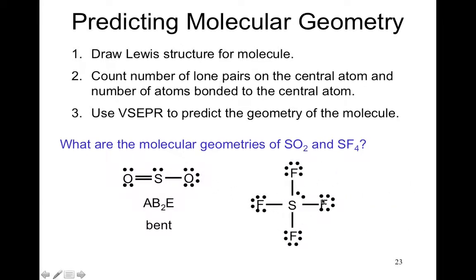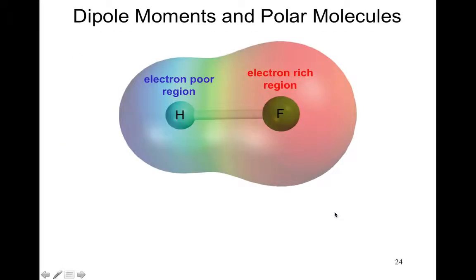Now, sulfur tetrafluoride here, we've got sulfur with 2, 4, 6, 8, and then the lone pair 10. And so that lone pair is going to distort these a little bit. And so you'd have to say that's AB4E. And then you could look at the chart or memorize them and say, well, that's a distorted tetrahedron, where we push those 4 down a little bit. So let's talk about polarity, and then we'll call it good for one set of notes here.